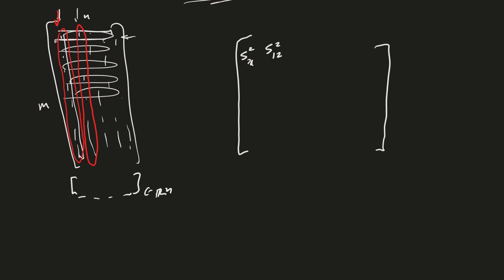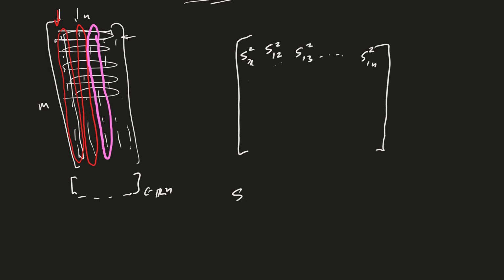And then similarly, we could compute how the first column covaries with the third, compute that value and put it here. And so on. And then 1 and N I could put there. Good. Now similarly, I could take column 2 and compare it to column 1.